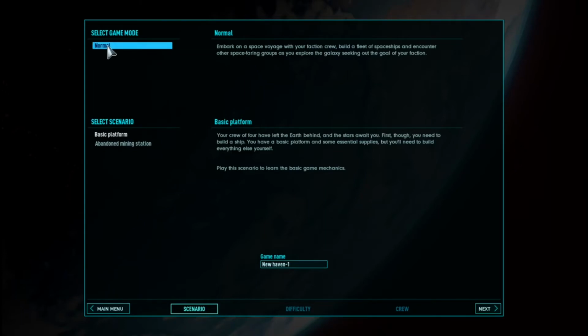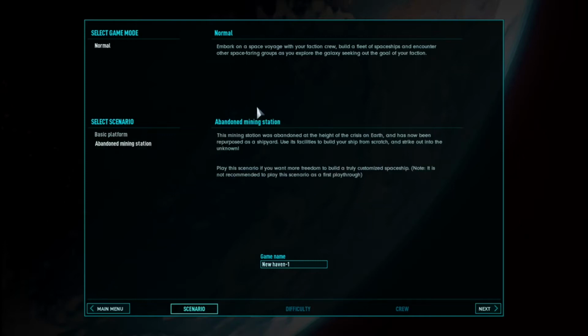Now, you know me, normal mode. I like the abandoned mining station over the basic platform. The basic platform starts you out with a simple basic ship. The abandoned mining station gives you a little bit more resources, but you have to build your own ship from scratch. It's also a lot easier to screw up. So there's that. So again, we're going to have to give ourselves another cow tube.